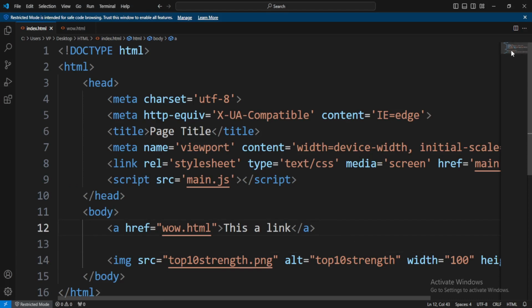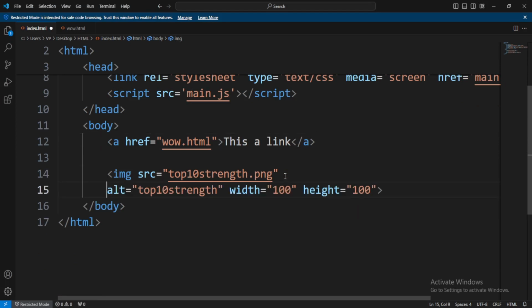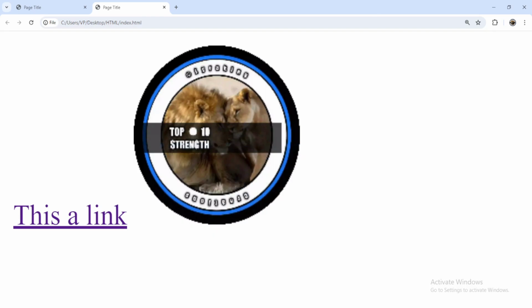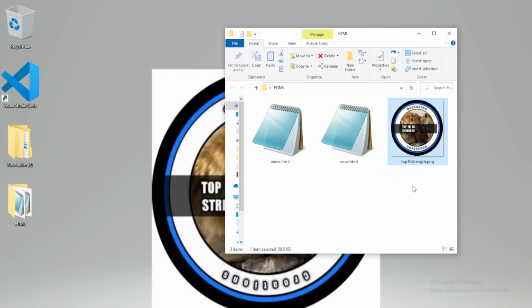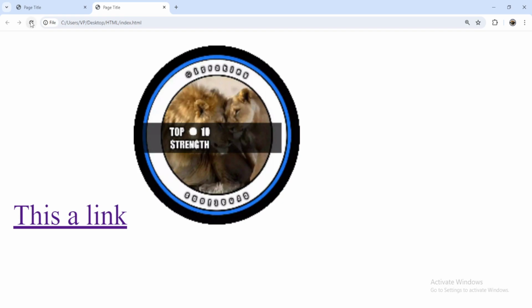This is the benefit of using the alt attribute in our image tag. When we remove the file, it will display the name.